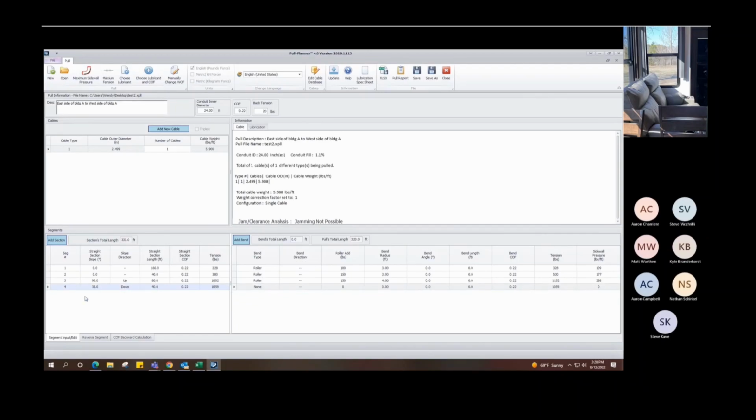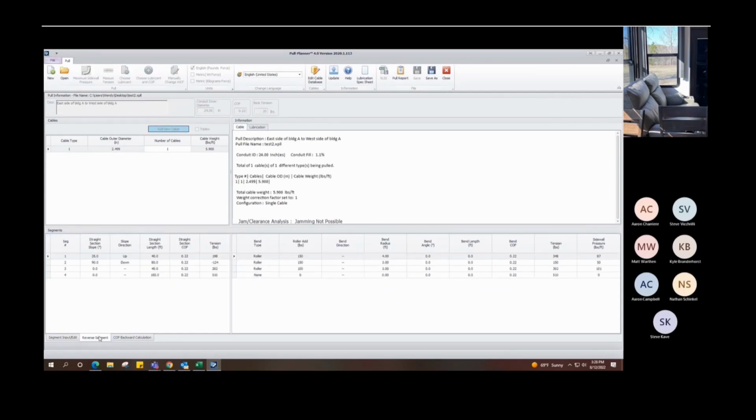And then I'll delete that segment. So also, I would suspect that with the trays and stuff, you probably have one section that you generally start with. If you're wondering if you can start from the opposite side or reverse the pull, you don't have to re-enter the information going backwards. You can just hit this reverse segment tab in the lower left corner, and it'll reverse that pull for you. And actually, if you can start from the other side, your tension is going to be quite a bit lower.